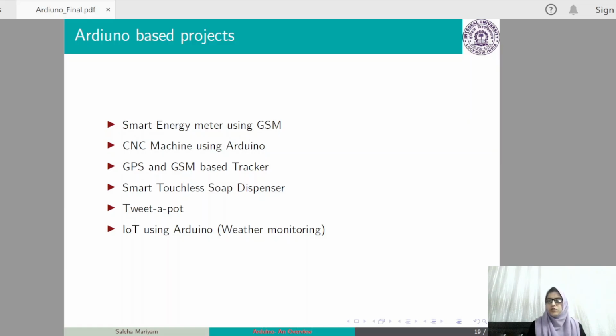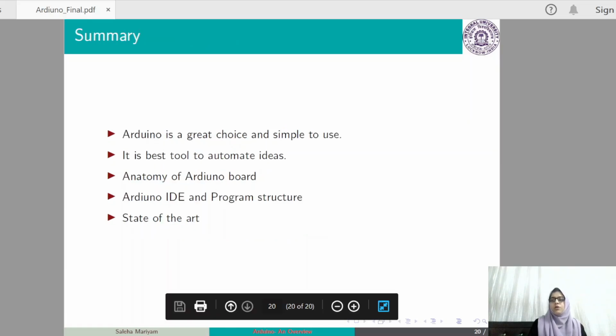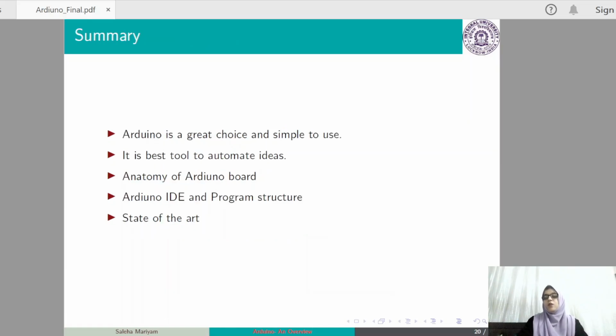So let's summarize our whole lecture now. What we have read up till now is that Arduino is a great choice and simple to use. When you do the hands-on in the next lecture, you will see how easily you can just drag and drop things, grab and connect the circuit, and you are good to go.